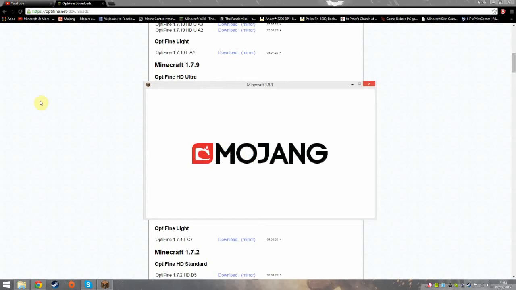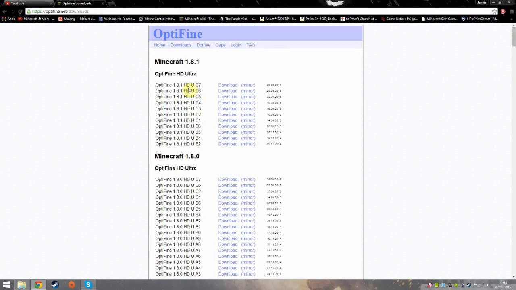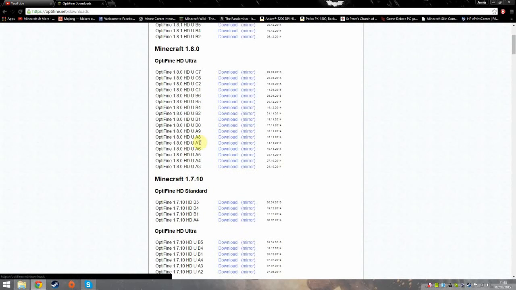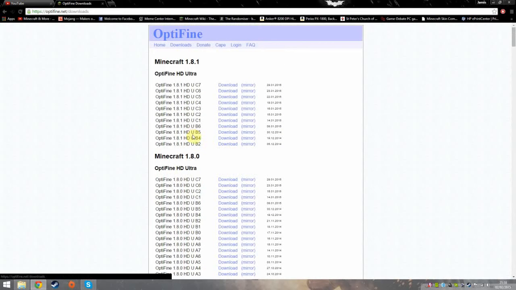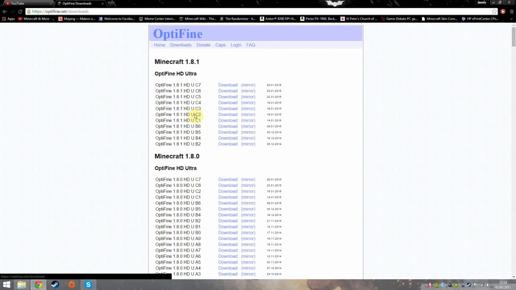I don't know if this is actually going to load. Never actually tried it. That's lovely. So we want 1.8.1, which is at the top because it's the newest update. You're going to want the Ultra one, because the Ultra one is the only one out for this version at the moment. You can't get the normal, being the standard and the light.